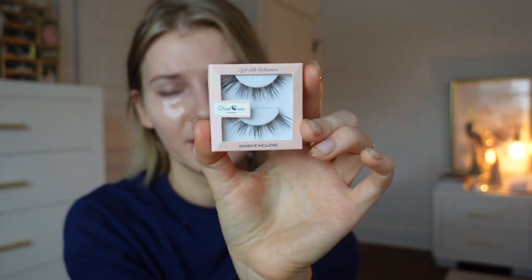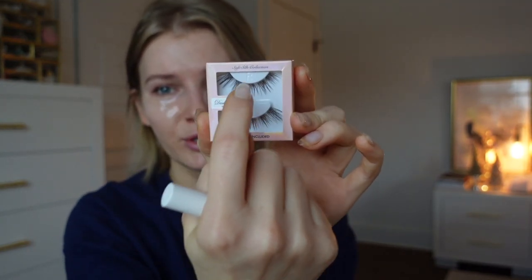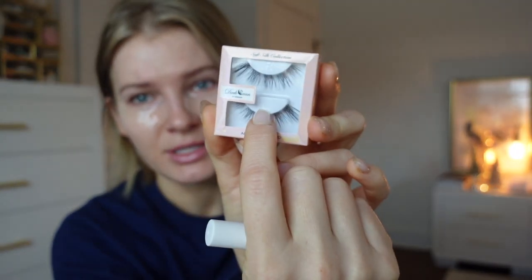The Classic 01 from Dark Swan of Denmark basically looks like you just applied a wonderful, beautiful coat of mascara — mascara can't even do this, they're just that nice. And these take the guesswork right out because they're already pre-mapped into a cat eye shape, so you just apply them as you go. It tells you which goes on which eye — this one says right, this one says left. So this one goes outer corner to inner corner, and I'm going to use these in today's video.